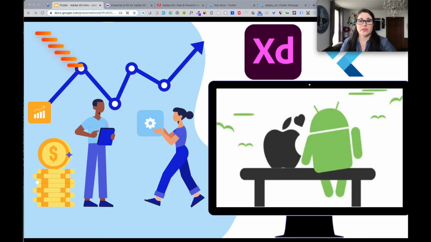Let's now talk about advantages of using Adobe XD and Flutter. These are real-time collaboration and production-ready apps in no time. Adobe XD meets all the needs of designers and offers great operational features for everyone involved in the project. For designers when working on a project, either web or mobile, a great design tool comes down to a platform that helps them efficiently and effectively translate their ideas into visuals along with smooth functional prototypes.